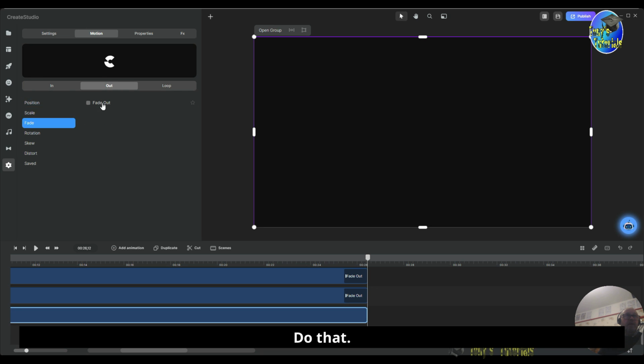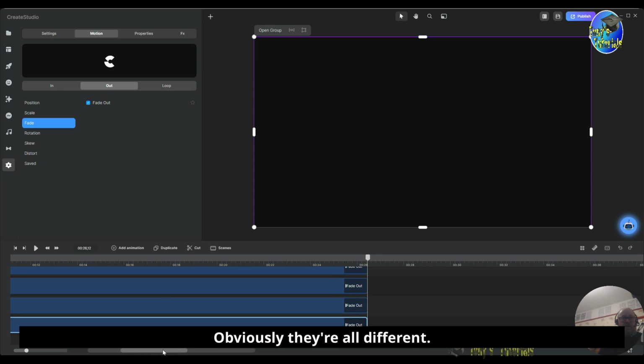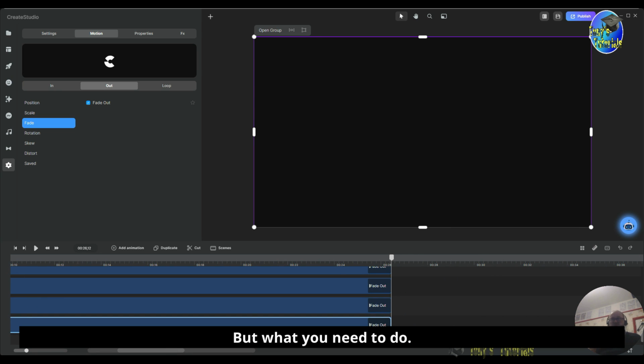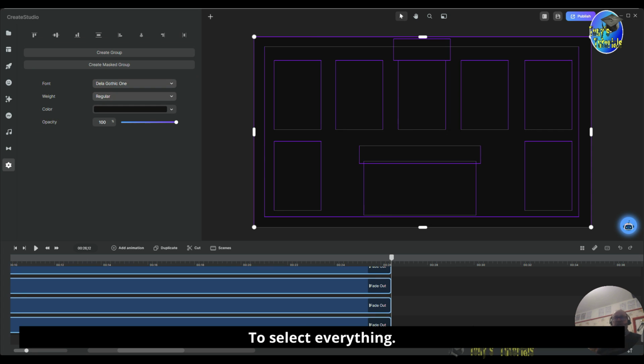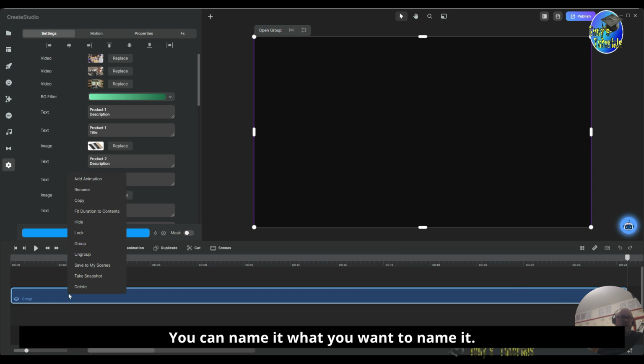So we'll do that in a second. So what you need to do, so we've got all them ready, right? Obviously they're all different positions of that now, but what you need to do once you've done that is click Control and A to select everything, then right click group, and that's your template, and you can name it what you want to name it.